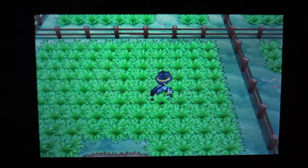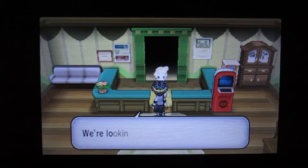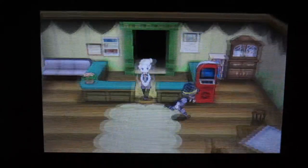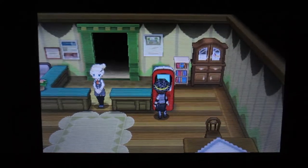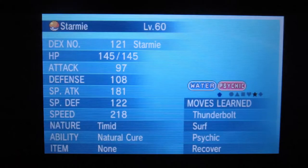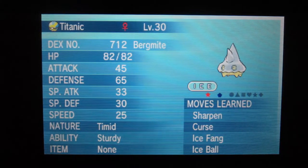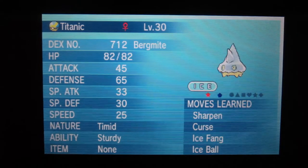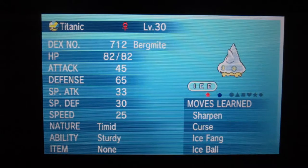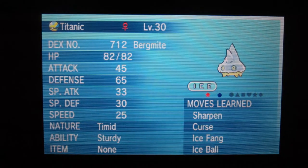So we are going to leave and get that Pokémon out of our box. We look forward to going back into the Friend Safari. Alright, there is our Bergmite. It's Timid with a Sturdy ability. That's not bad — I would say that's pretty good. Let's move it into our party.